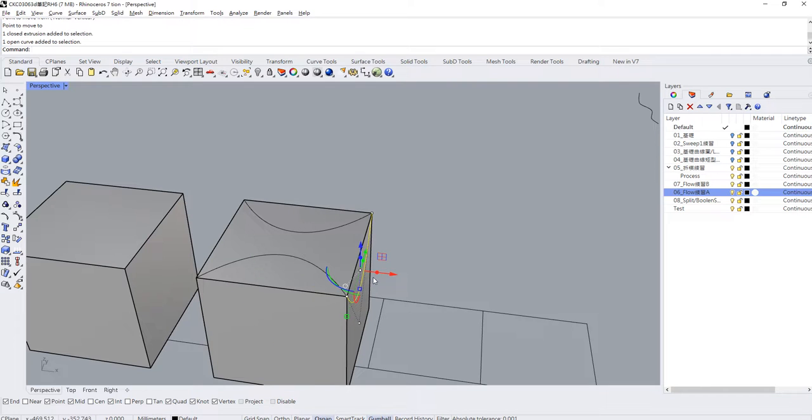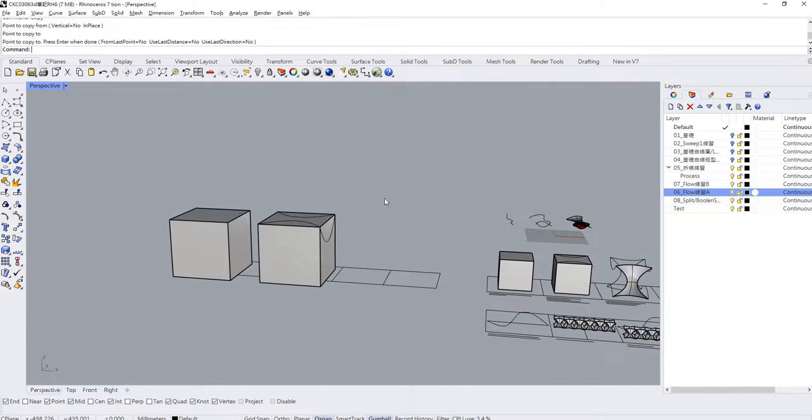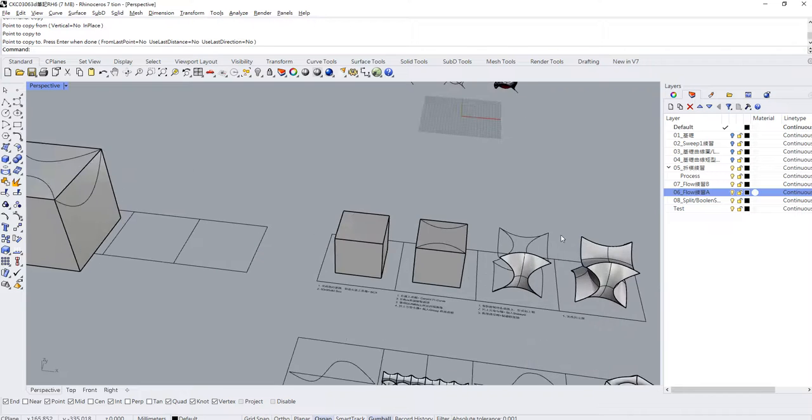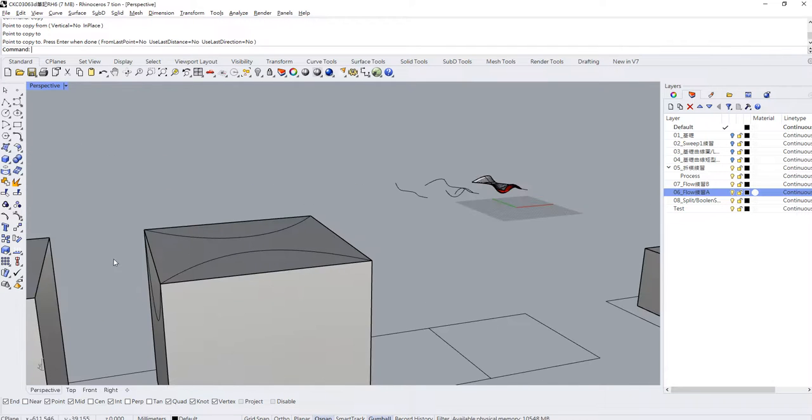Select this curve, type in copy, and copy to another side. And if you want, you can use mirror as well. Okay, so now we have the curves. In order to create this surface, we need to use sweep 2 because we have 2 rails and 2 sections.